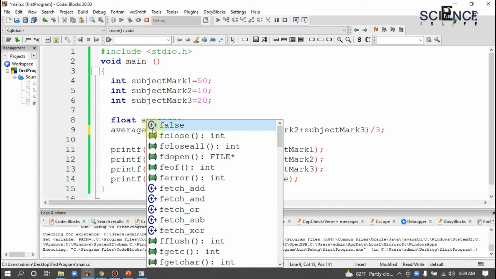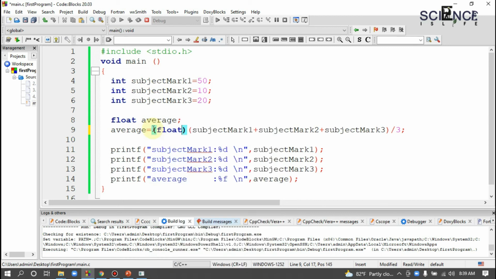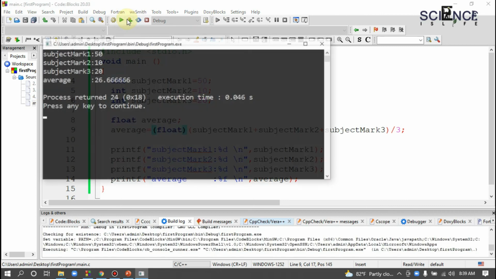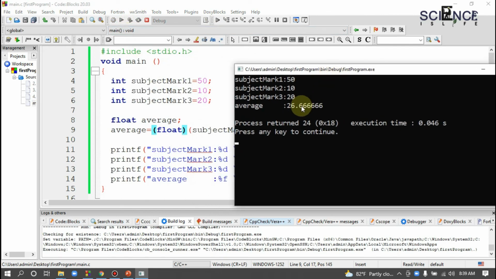Into floating point, float data type, right? So now let's see what would happen. Now you can see that the decimal numbers are not zeros, they have some values, they are 6, right? So now we receive the correct answer.